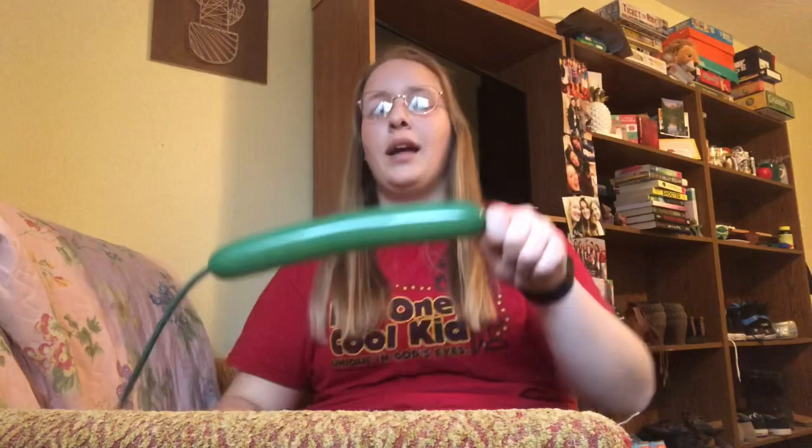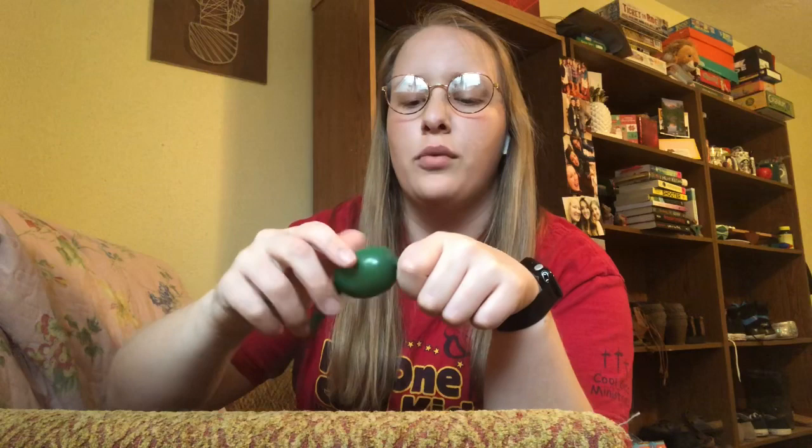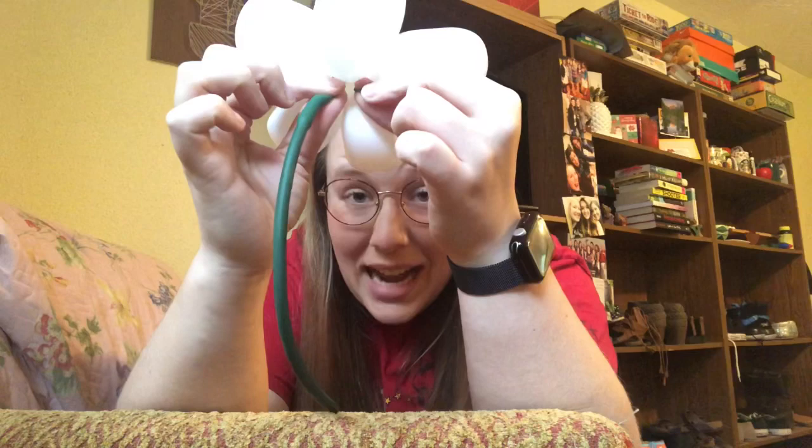Then take another color for the center. This part's really easy — just blow it up like one pump and let go. You don't need all of it; only about two fingers' worth. So let the air out until you get to about there, then tie it off. Okay, this little balloon is the middle. Take it and tie it into the middle of the flower. The way I do that is take the knot side and pull it down this way, take the other end and pull it down that way, then flip it over so you can tie the two ends together.